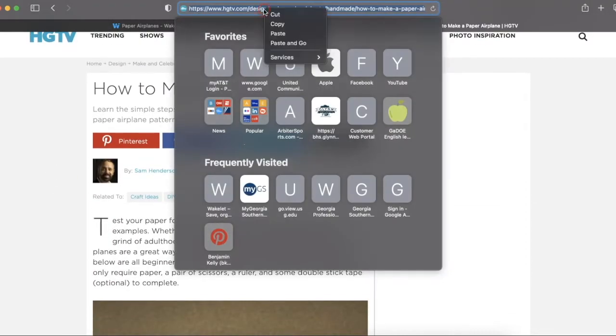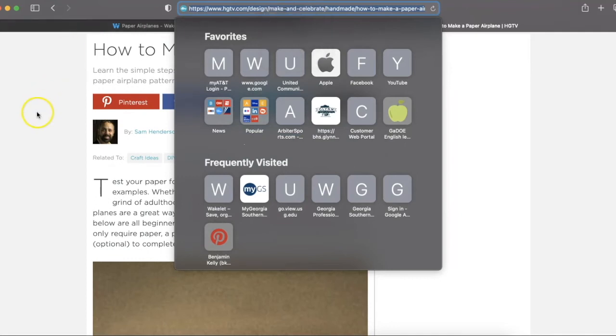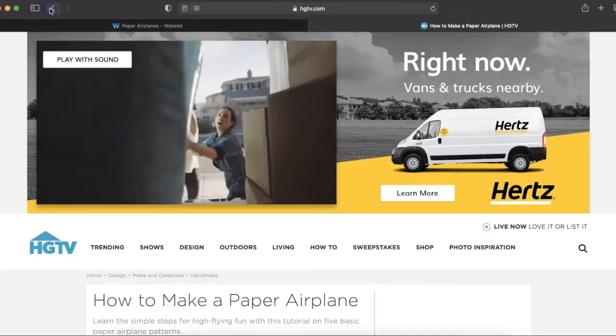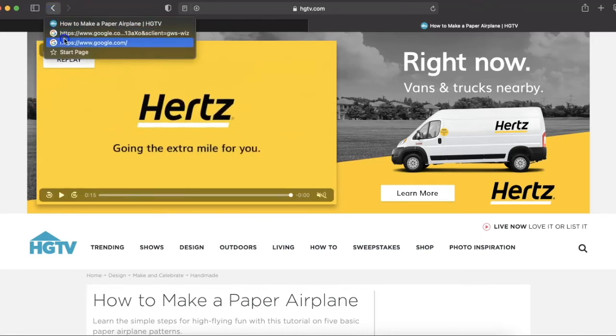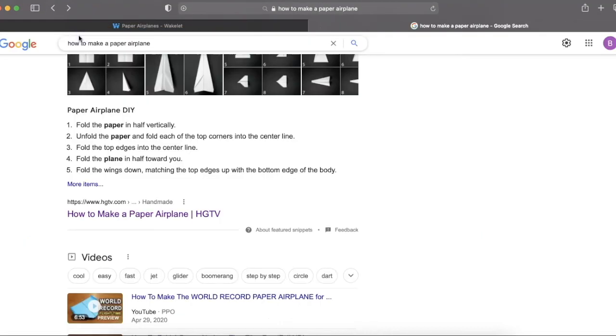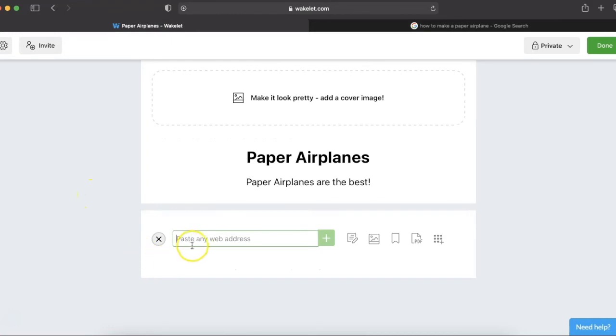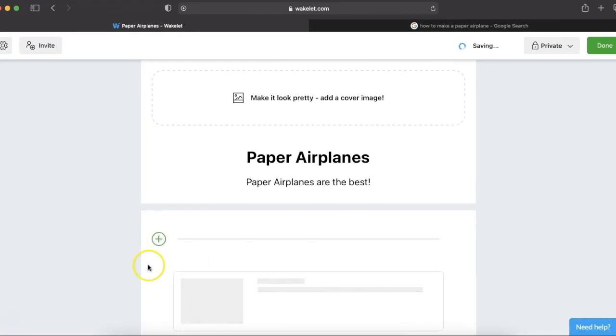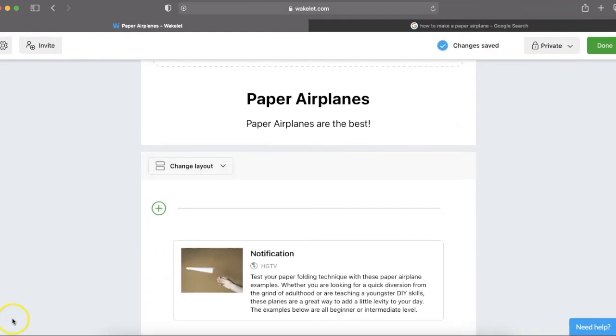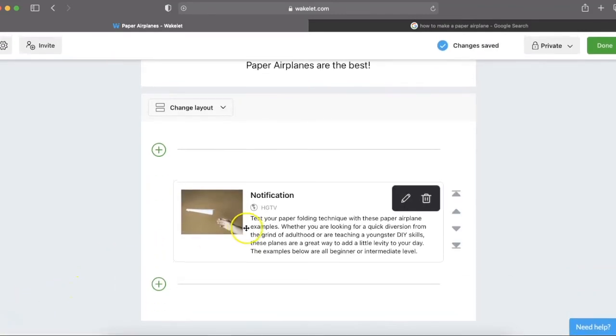So we'll click on the link, right click to copy the link, return to our Google search, and then let's return to our Wakelet curation. Right click and paste.